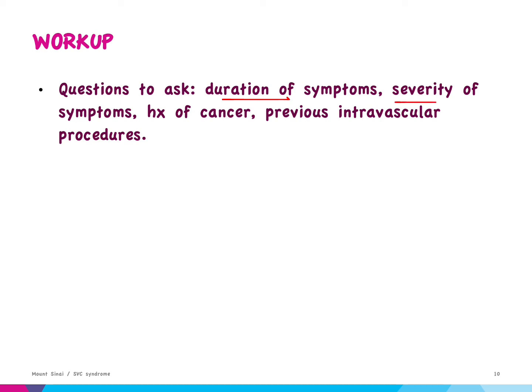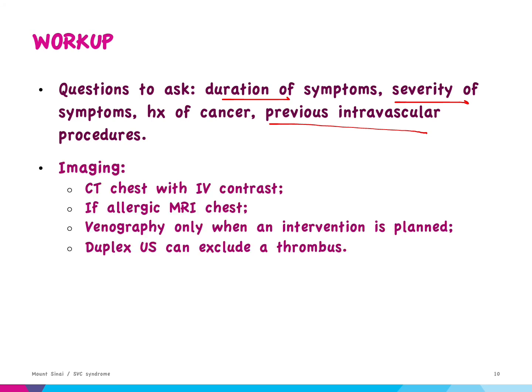The severity of the symptoms, of course, will be the most important part to triage the patient, and then we can try to see if the patient has a history of cancer, which will help in our differential, or if the patient had any intravascular device placed recently. The diagnosis, though, is not only with the symptoms, but also with the imaging.